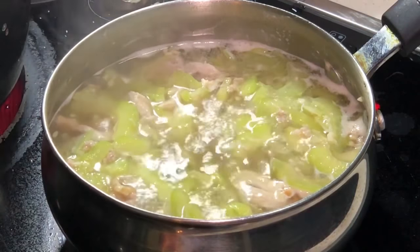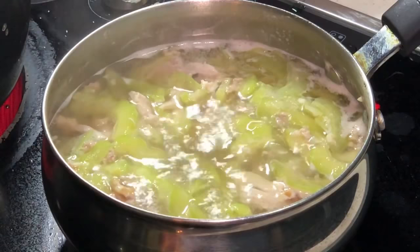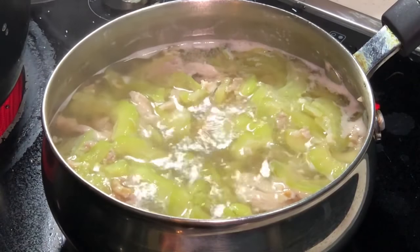Here is my bitter melon soup. Very fast, done within 10 minutes. Very nice flavor.